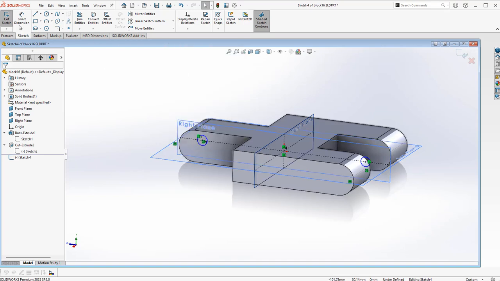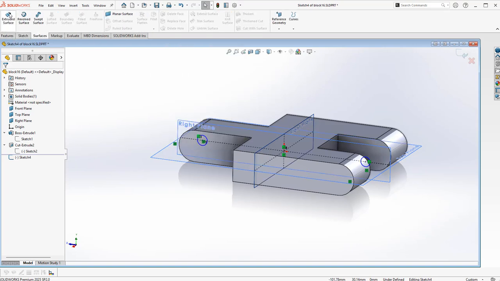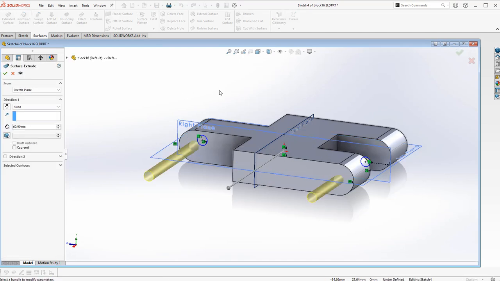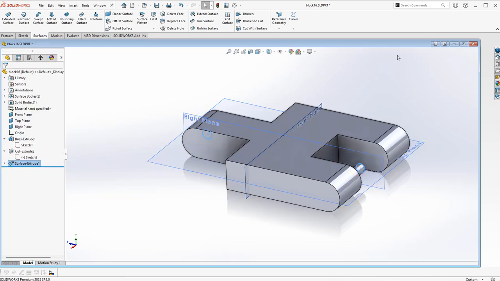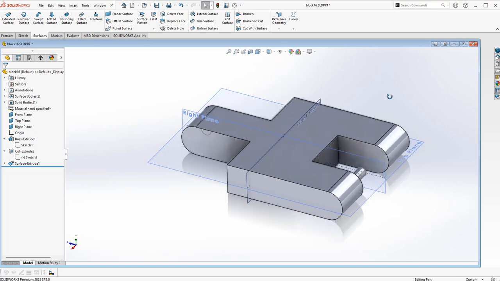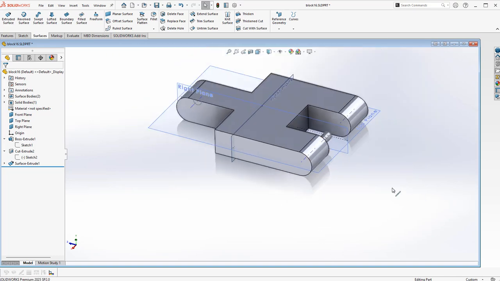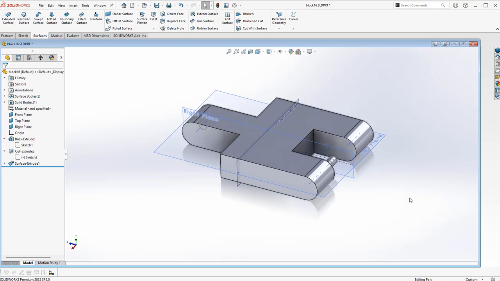I'm going to go ahead and extrude it as a surface. Now that I've extruded it as a surface, what happens is it automatically creates an axis down the center. See those axes? That's what I want to organize myself to. A lot more effective. We'll come back and do that in a separate video.